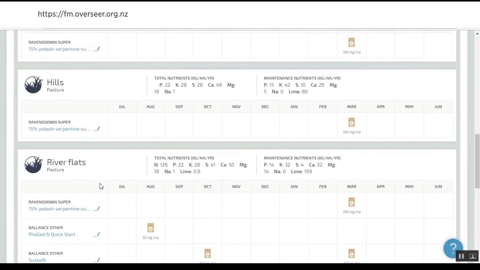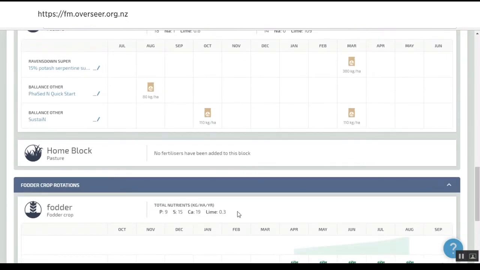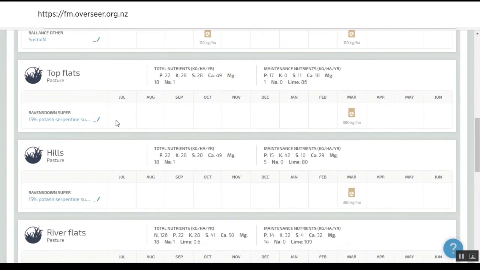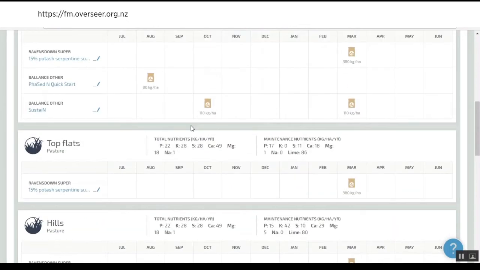And that'll come through for the blocks, but the maintenance nutrients won't come through for fodder crops. It's just for pasture. And why is that? Because the way that the crop requirements are worked out is different from the way the model works around pasture. The cropping works on a mass balance, so what does the crop take off in a particular year and what's returned. Because you're not in a steady state, even if you had kale every year, because that fodder block is rotating around the blocks, it's not giving you a maintenance requirement, it's purely applied to the pasture blocks. Gotcha.